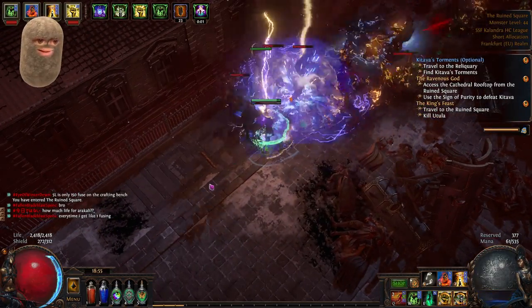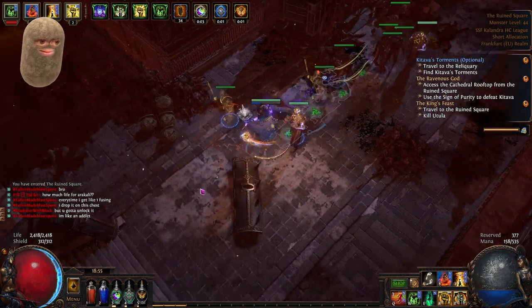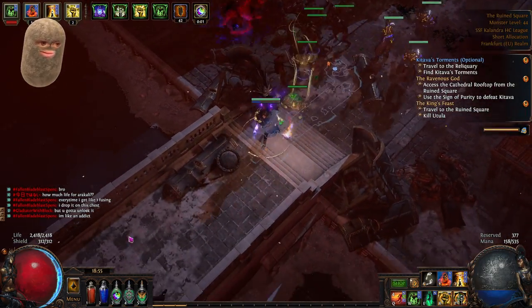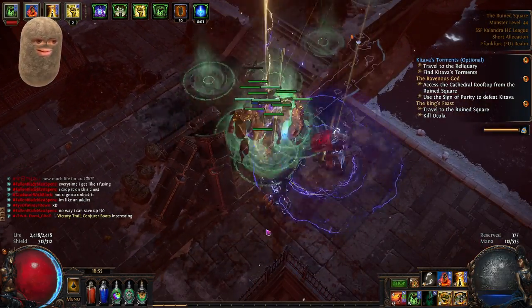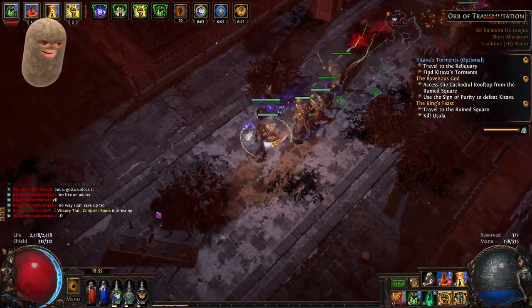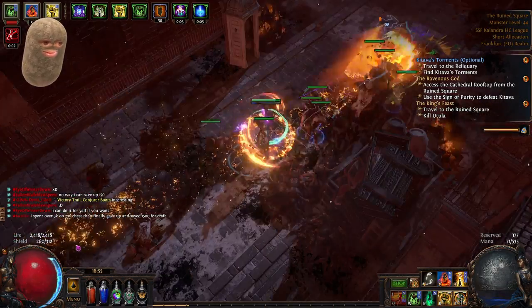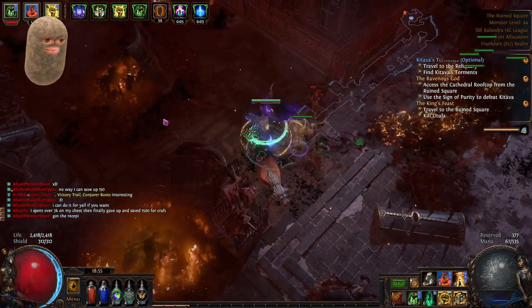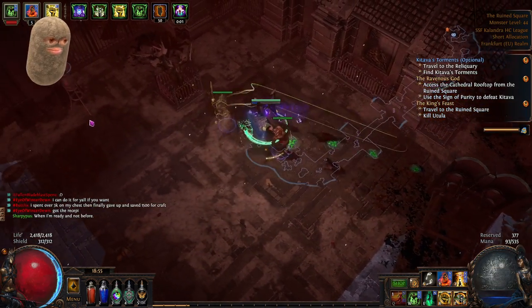I think we can speed it up a bit as well. Yeah, my minions are doing so much damage now, maybe it was this physical to lightning damage or something, but yeah. Appreciate the feedback on that. Oh, hang on, an item drop there. Okay, so let's look around.